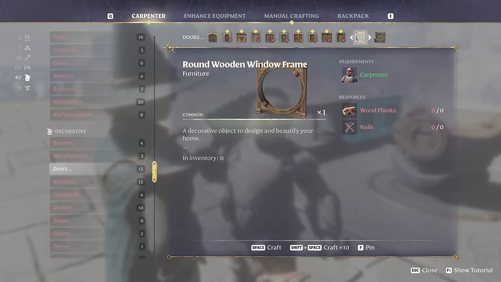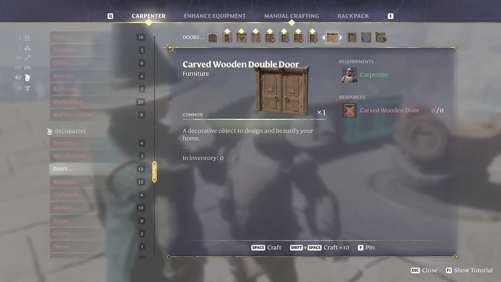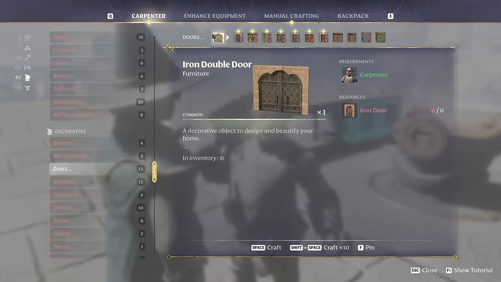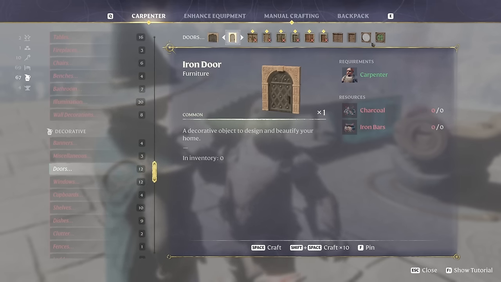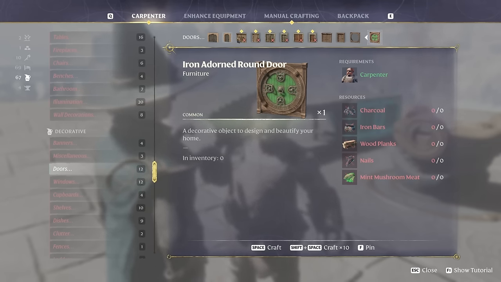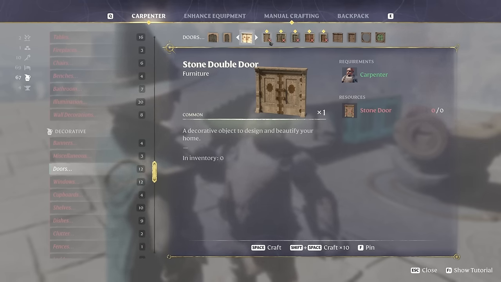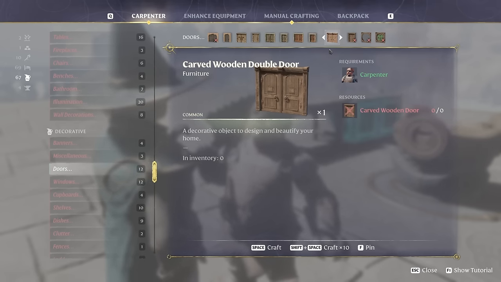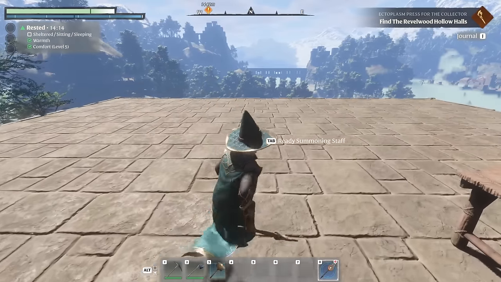Round wooden window frames. I like the rounded stuff. That's actually kind of nice looking. I'm not sure how much I want this as my entryway. I'm digging the iron double door, though I'm afraid it's not going to match the surrounds, whereas this probably would. It might be one of those where we actually have to come back and make a handful of these and see how they match the house, because this one's going to match a much more wooden setup.